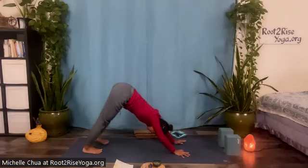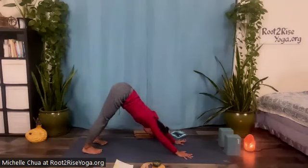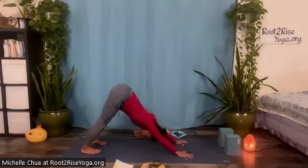Let your body be still for three slow breaths, steadying your eyes on one focal point, steadying your drishti or gaze, integrating the practice of dharana, concentration. Finishing your third exhalation on empty, walk or lightly jump to the front of your mat.